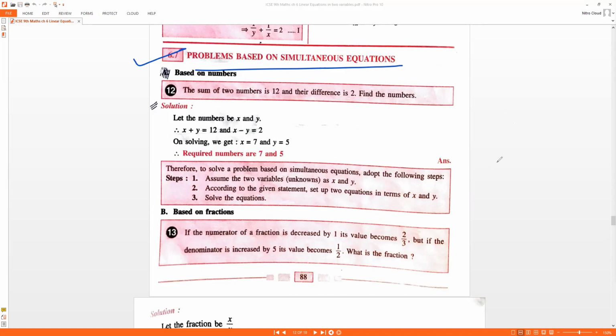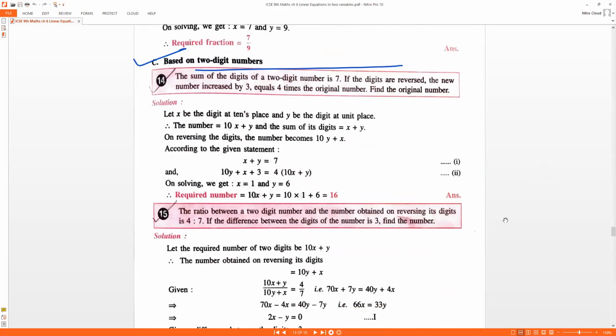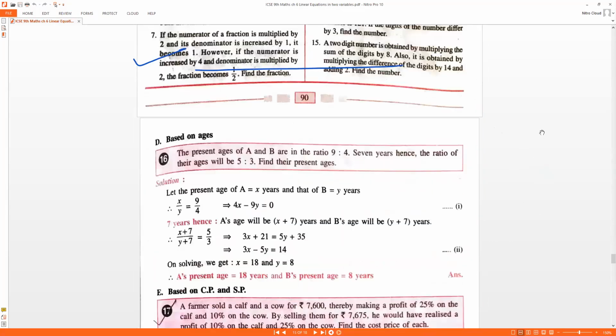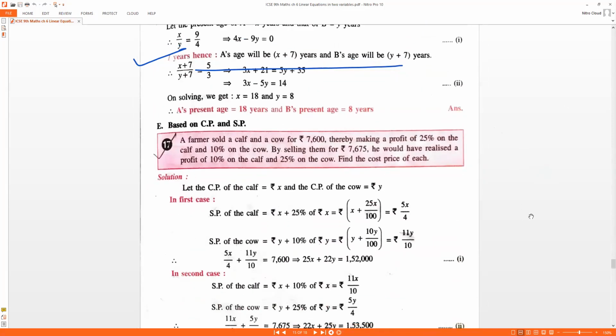Okay. And there will be some conditions given in the problem. There will be two conditions given in the problem, and you read those conditions and according to that form the equations. Okay. We'll do several problems. There are a variety of problems. Some are based on numbers, some are based on fractions, some are based on ages, okay? Some are based on maybe two-digit numbers like units place, tens place. Some are based on geometry also, okay? Like maybe triangle, maybe rectangle, something like that.